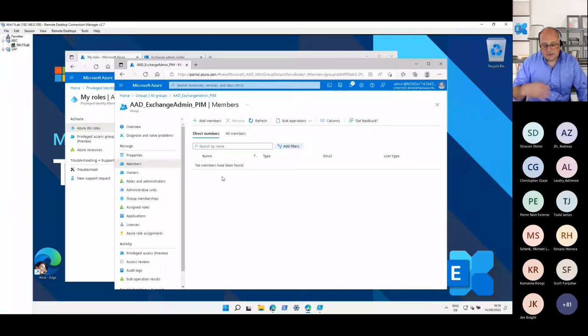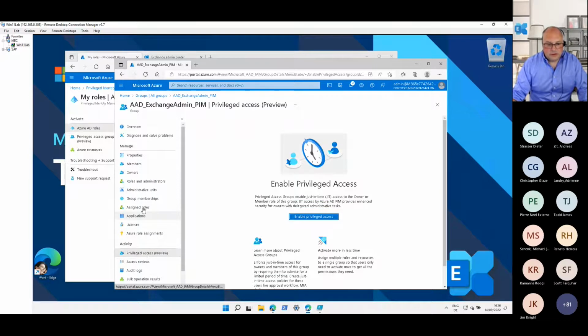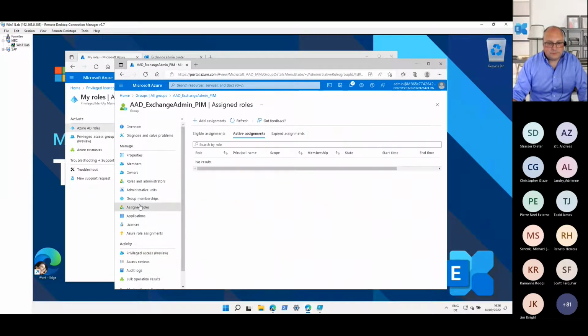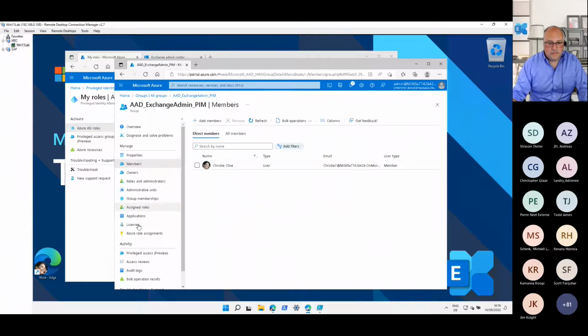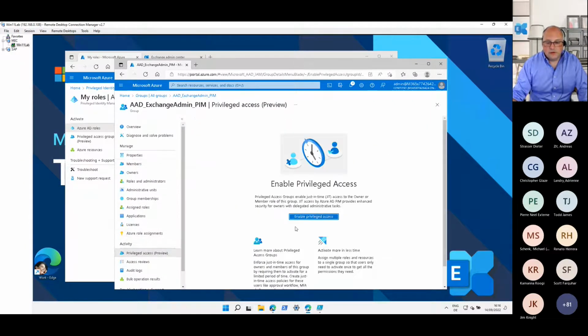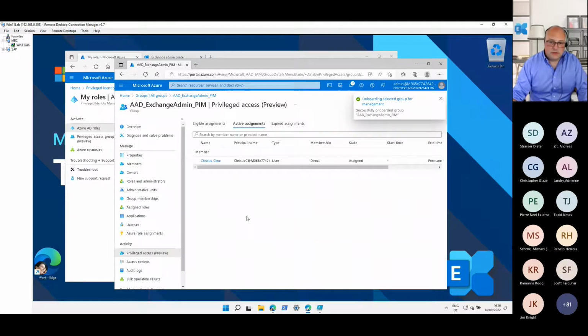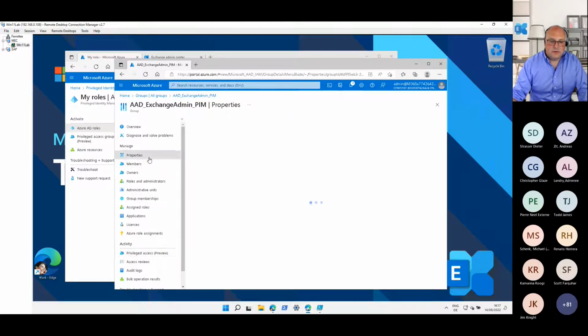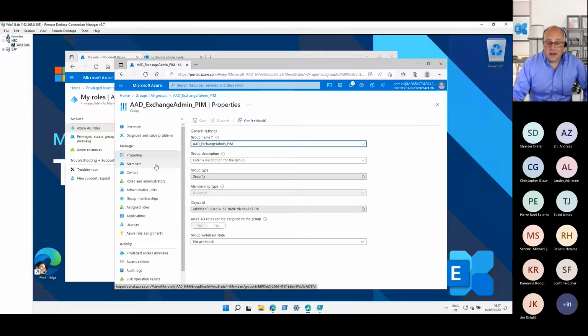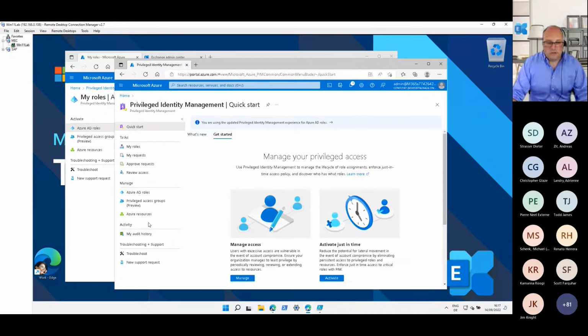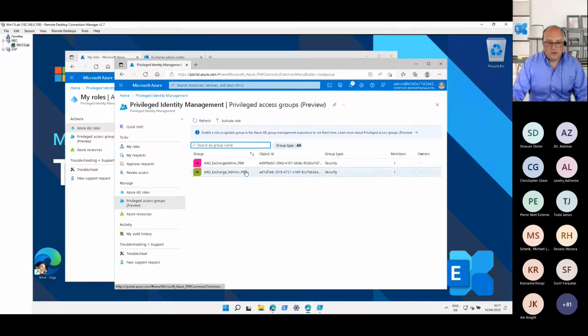Now, that's not all of it. If you click here on assign roles, privileged access review, enable privileged access, yeah, we just need it. Active, she's active here. So now every group can have their own roles. Means when you go to Azure AD privilege management, and then for these access groups, you will find them.